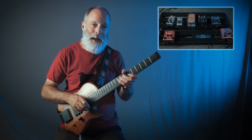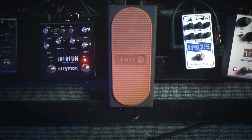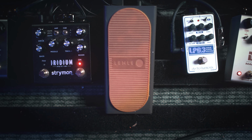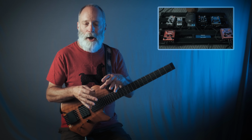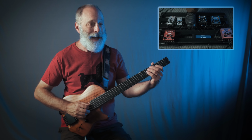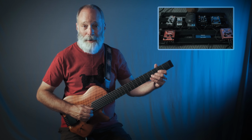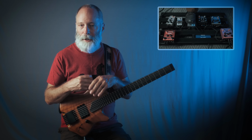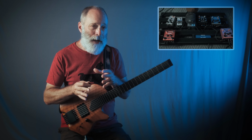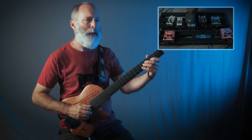In between the Keeley and the Strymon Iridium, I've got my Lehle volume pedal. And the reason why I put it in between the two is I want the volume pedal to act a little bit like the volume knob on a guitar. In other words, if I bring the volume pedal down a lot, I'm not really getting much signal into the Iridium amp modeler, so it's a little bit cleaner. And then as I raise the volume on the pedal, you can hear that I'm getting more gain. A lot of times I'll run the volume pedal after the Iridium if I want to leave the gain structure alone, but I didn't want to do that on this piece.